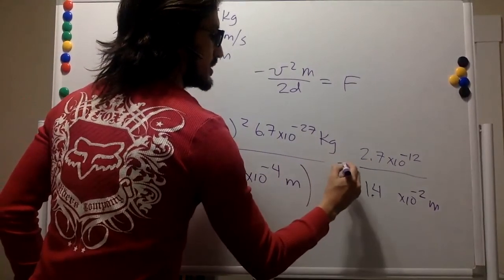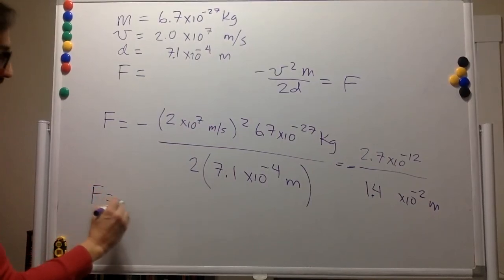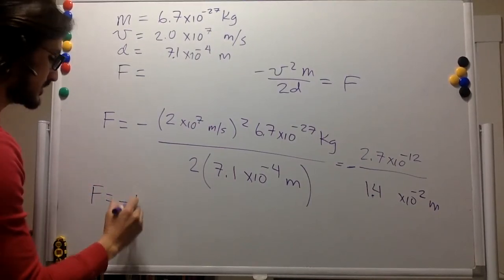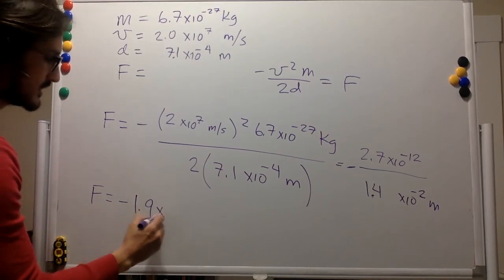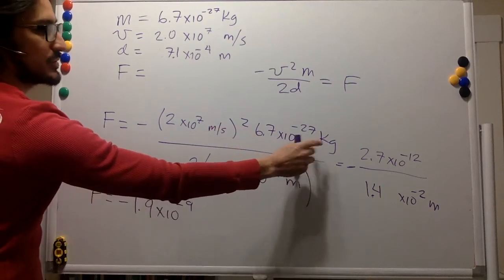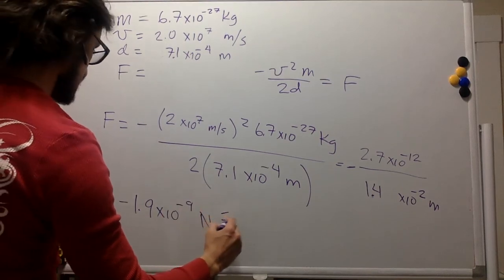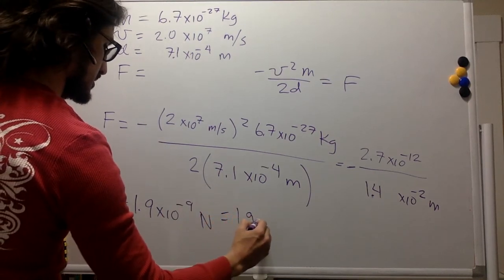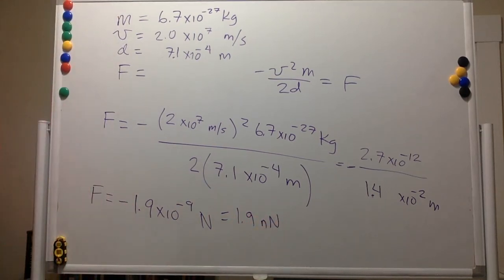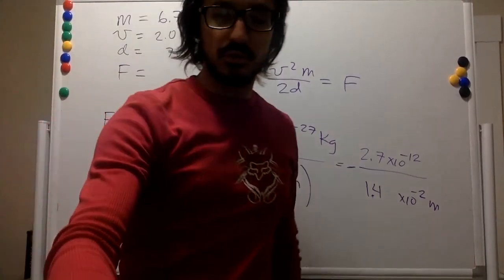And this is negative. Don't forget about that. Negative 1.88. So let's say 1.9 times 10 to the negative 9. And we have seen before that this whole thing is going to be in newtons. So this is going to be 1.9 nanonewtons. Which is reasonable. This is a very, very, very tiny force. But this is a very, very, very, very tiny mass. So it's actually pretty reasonable for a force in nuclear physics. All right. So awesome. I hope that you enjoyed this problem. It was pretty cool.